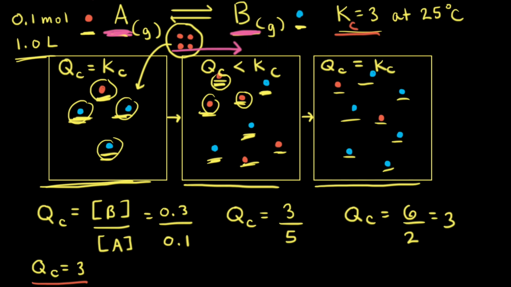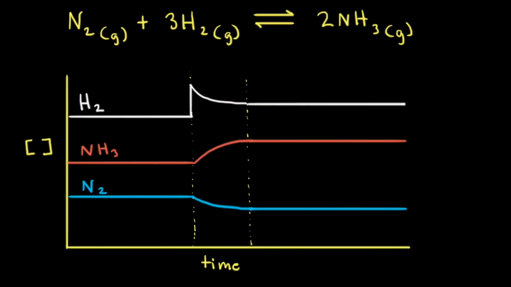It isn't always necessary to calculate Q values when doing a Le Chatelier's changing concentration problem. However, for this hypothetical reaction, it's useful to calculate Q values to understand that we're starting at equilibrium, and then a stress is introduced, such as changing the concentration of a reactant or product, and that means the reaction is no longer at equilibrium. Le Chatelier's principle allows us to predict which direction the net reaction will go. Or we could also use Q to predict the direction of the net reaction. The net reaction will continue going in that new direction until Q is equal to K again and equilibrium has been reestablished.